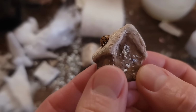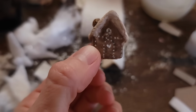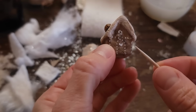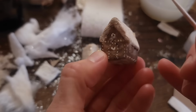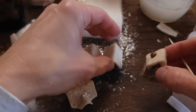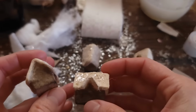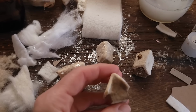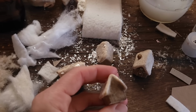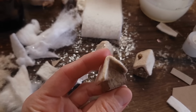Now, I'm trying to figure out a simple way to add a little bit of design or detail in a way that's doable. This I did with just a toothpick. It took a little time, even though it doesn't look that impressive, and my paint doesn't always show up super well. So I'm going to try some other things. I'm trying to figure out what you can do without a ton of effort, where you want the impression of a little bit of that icing detail, but it is just quite hard at this scale and on something that isn't as smooth as regular paper or paper clay, because it is fiber, and so it's a bumpier surface, and it doesn't absorb or not absorb, is it? You know what I mean?